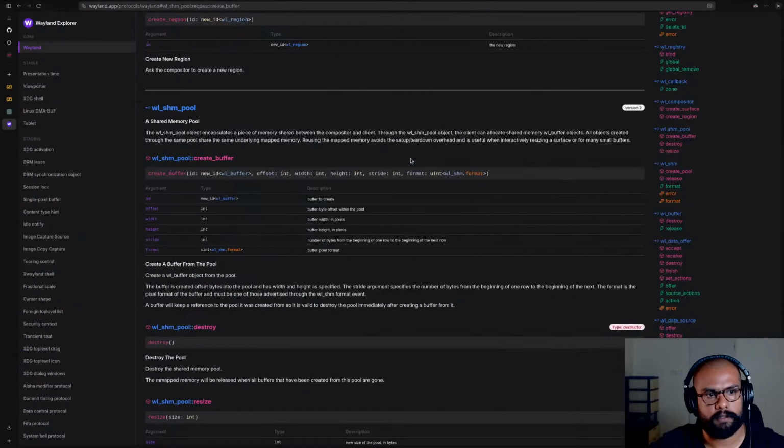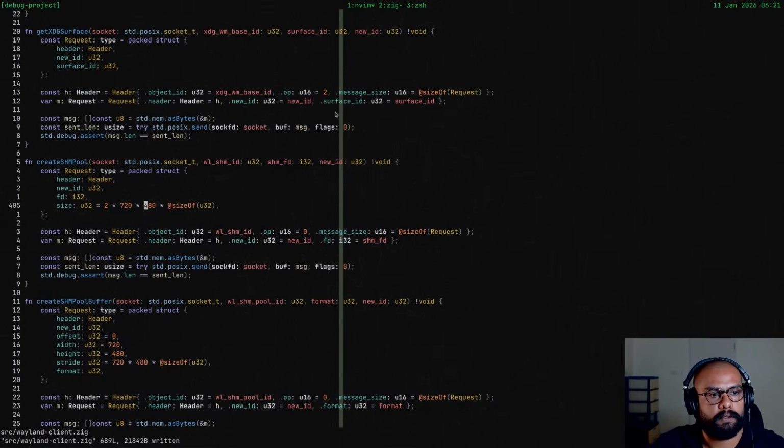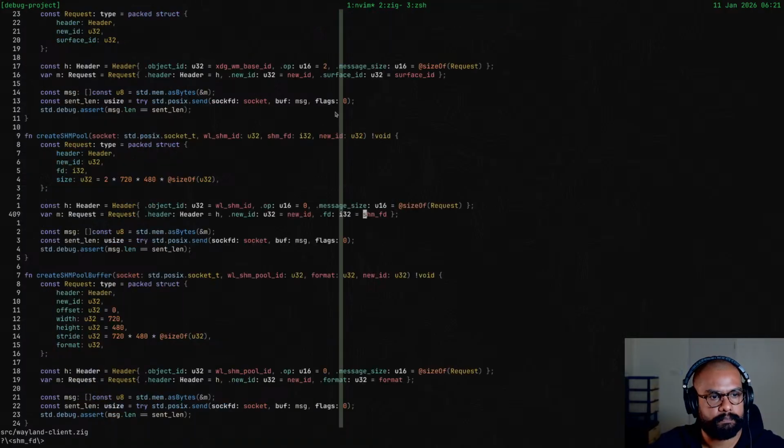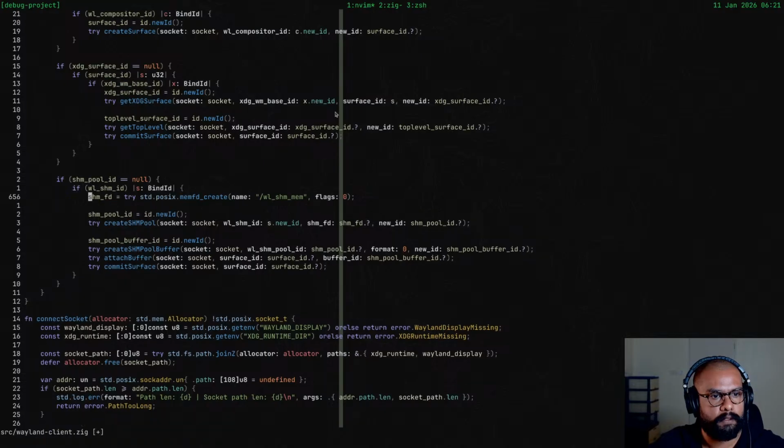What's this map? Create shared memory pool. Server will mmap size bytes of the passed file descriptor to use as backing memory for the pool. So I wonder, this FD might need... Okay, I need to truncate that as well. FD. Shared memory file descriptor.